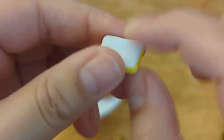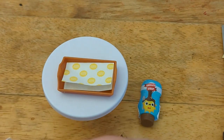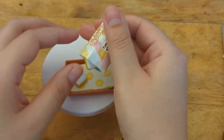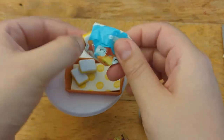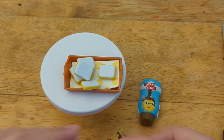Look, it's toasted. It's toasted, guys. I wish you guys could feel the texture of these. Look at that. They try to replicate the food as much as they can for these kinds of things. It's squishy and soft. So let's see how many we get. Kind of feels like an eraser, like a really squishy, soft eraser. So we get five of them. We get five marshmallows.